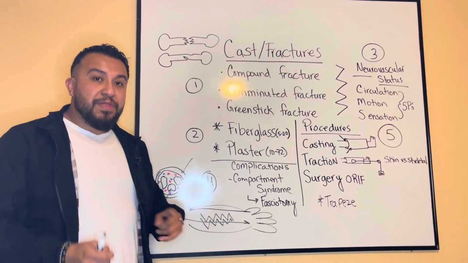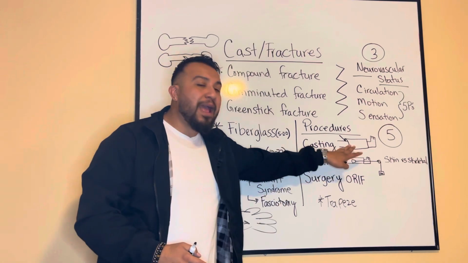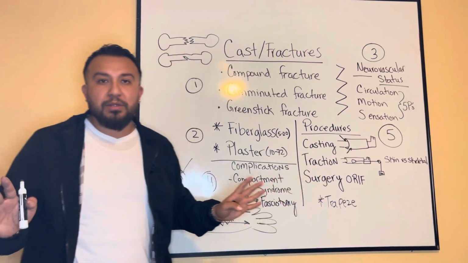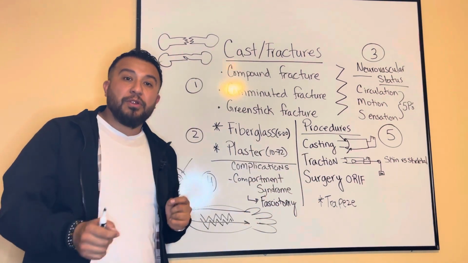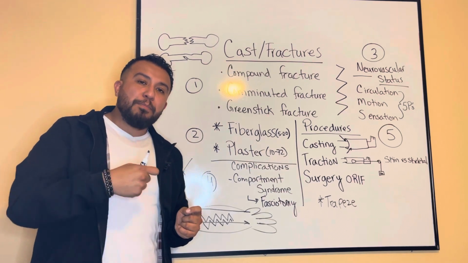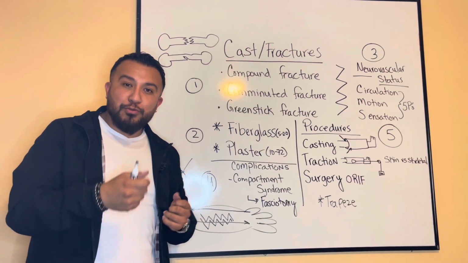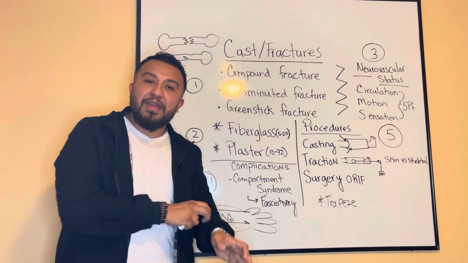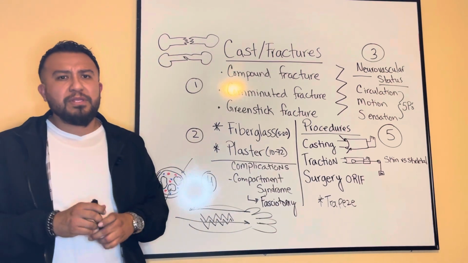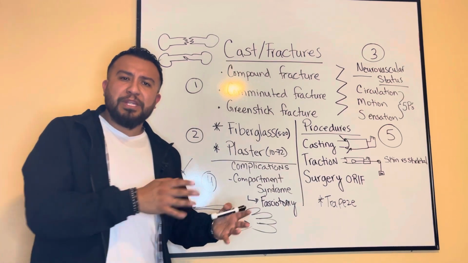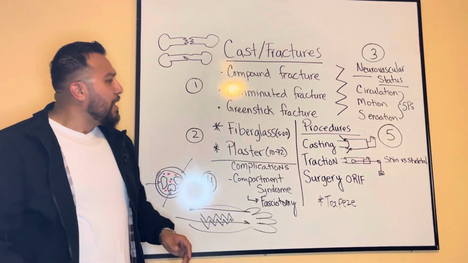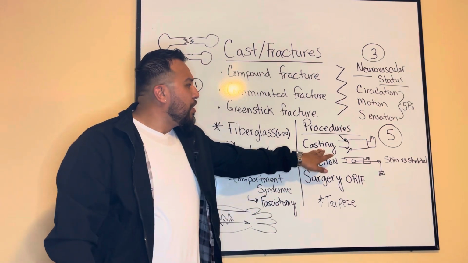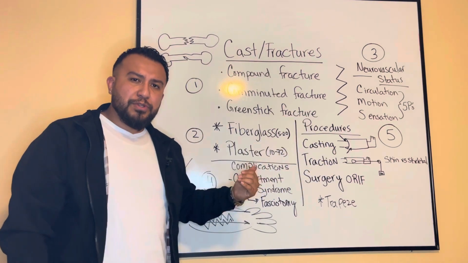Keep in mind, one thing that I forgot to mention is that when the cast is drying, we allow it to dry on its own. But like I mentioned earlier, we will be providing a hair dryer, but in the cool setting, if the patient is suspected of having pruritus. We're not going to be using the blow dryer to enhance or speed up the drying procedure. When it comes to casting, you have to ensure that you elevate to promote venous return, like I mentioned previously as well.